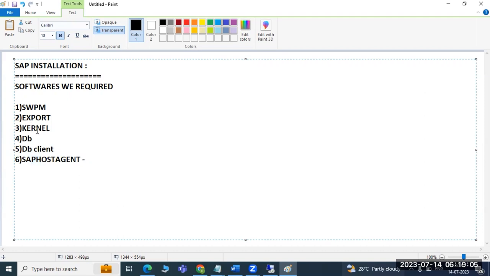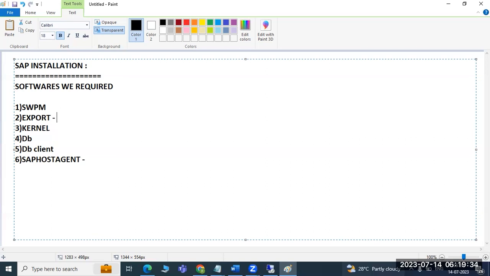Kernel is the OS level binaries. It's the heart of the SAP systems. Without the kernel, the SAP system will not be up, right? Without a strong basement, we cannot construct any house. Same as that, without the kernel, we cannot build any SAP system. Same with exports. Exports are the main thing here.